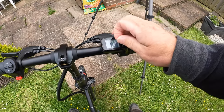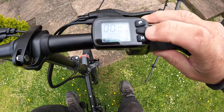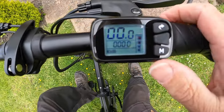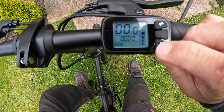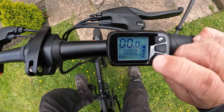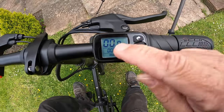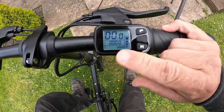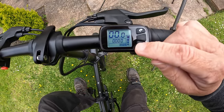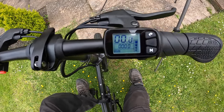See presets on here. So you've got three levels of pedal assist. Don't know if you can make it out. You've got the eco, which will be basically you're doing most of the pedaling. It'll help you on the bits where if you struggle. Mid-range there is a little bit more assist. It's basically 1, 2, 3 levels. And you've got high, which is more or less the bike doing all the work. You're just pedaling to keep the wheels spinning. So you go mid, high. That's it. That's the pedal assist.